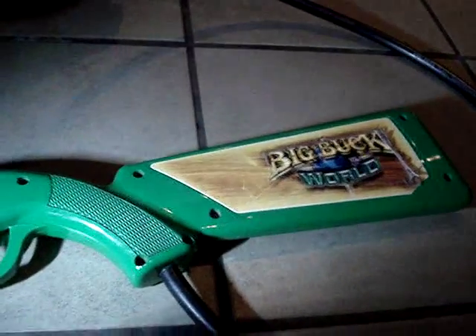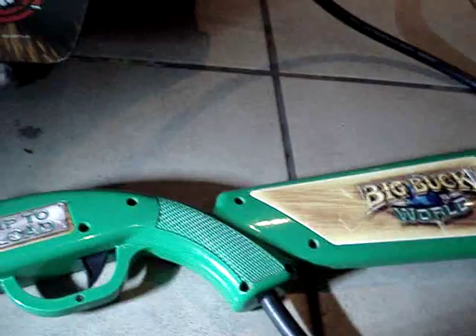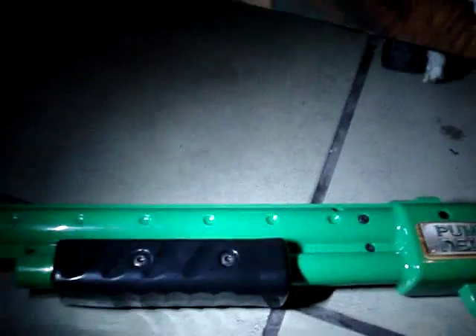The pump action, the switches, and everything should be the same, and the gun housing may even be identical — I won't know until I get it apart. We have to start by taking the Phillips screw out of this tip — that rubberized plastic tip keeps the end of the gun from getting beaten up. Then we take the two screws out of the pump action, which comes in two halves, and then the screws along the length of the gun housing itself. Once all those screws are out, the top half of the housing should come right off.